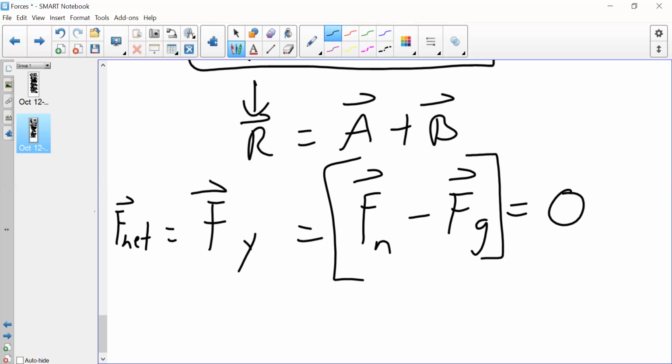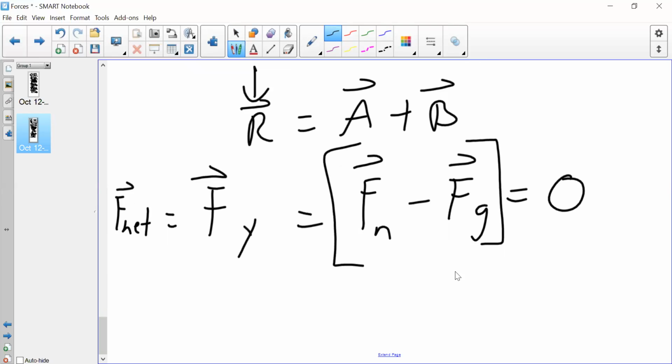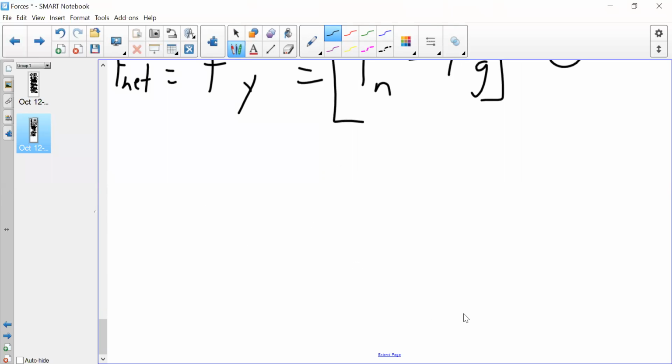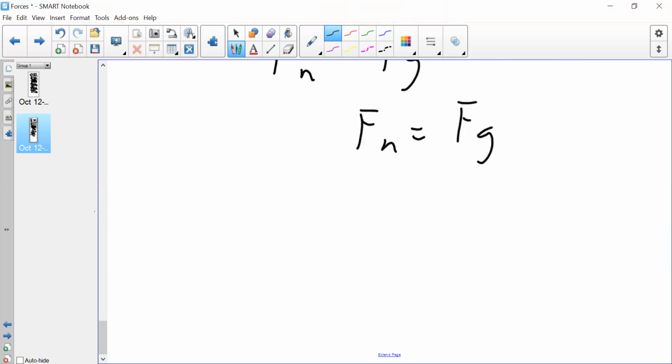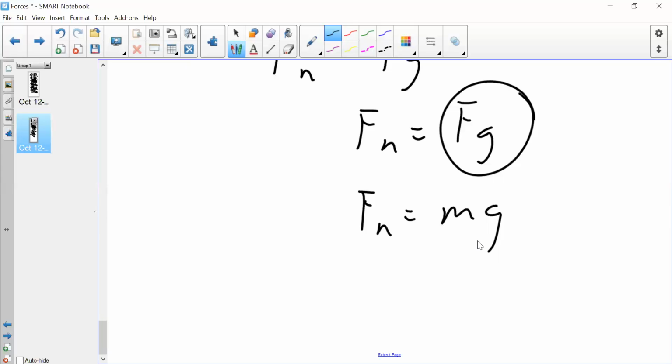What this allows us to do in this case is to find out what the normal force is, right? It's going to be equal to Fg. Since we know that Fn minus Fg is equal to 0, and the question says, okay, what's the normal force? Well, Fn is equal to Fg. So therefore, the normal force, and we know the equation for Fg, is equal to mg. And let's say that the textbook had a mass of 2 kilograms. Well, we can get the numerical value of the normal force.